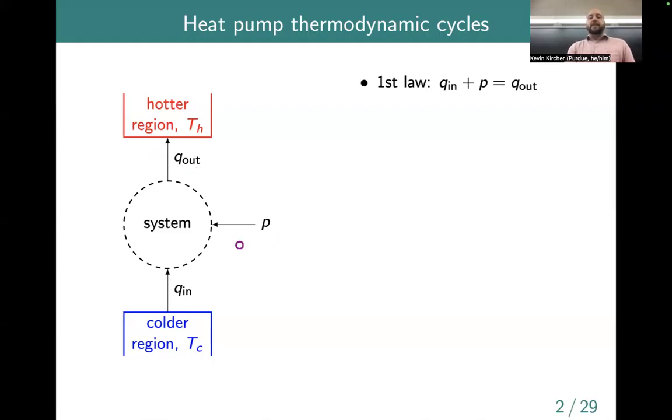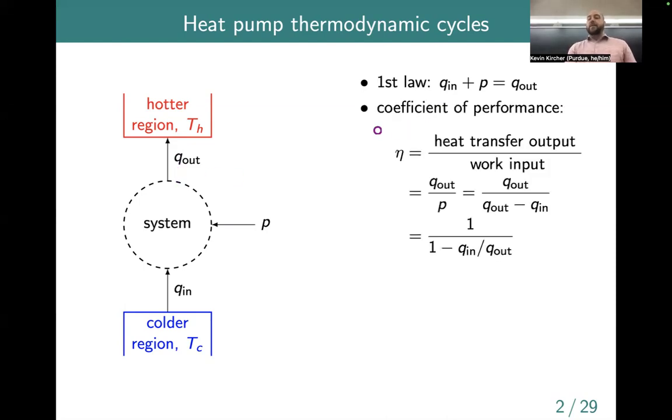If we again do a steady state first law conservation of energy balance on this system, we add up the inputs, the P and the Q in, on the left-hand side and set them equal to the output of the system, the Q out. And we can again define the coefficient of performance. It's defined as the point of the cycle, the heat transfer output, divided by the costly input that we have to inject, and that is the work. So it's Q out divided by P. Then we can use our first law energy balance, solve for P and eliminate it, and divide through everywhere by Q out, and we get this formula for the COP: 1 over 1 minus the ratio Q in to Q out.